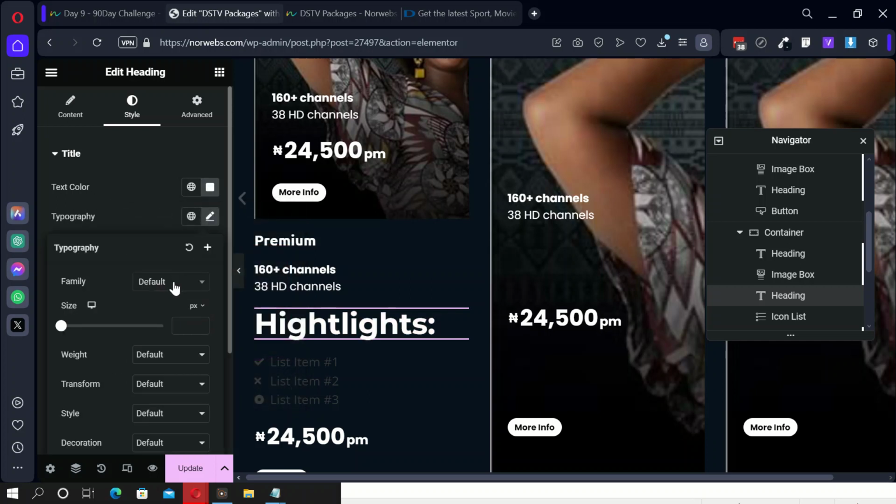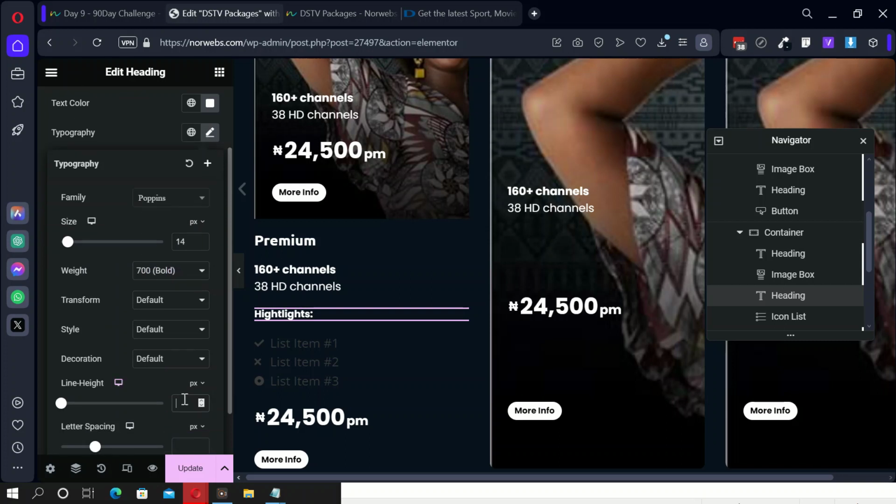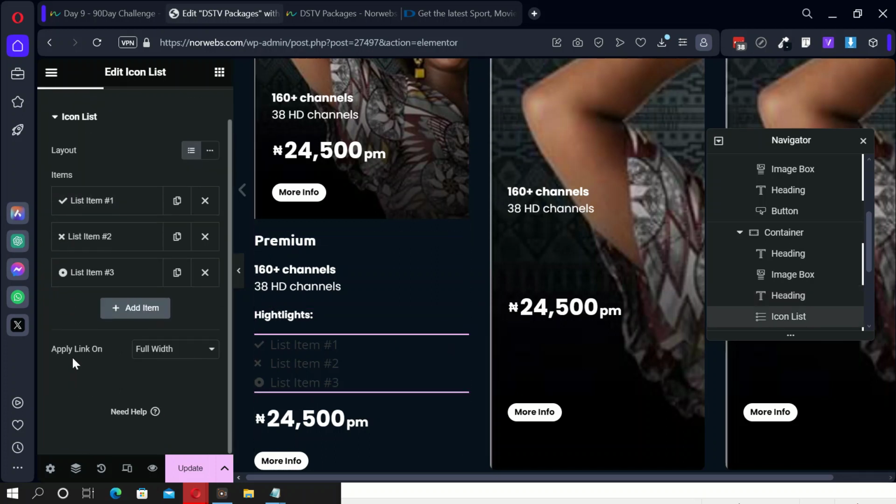Then Poppins, 14 pixel, 700 font weight, and line height of 17. All right, so here, this is our icon list. So I'm going to pause the video, copy out all those things, copy it there, and then we start styling.